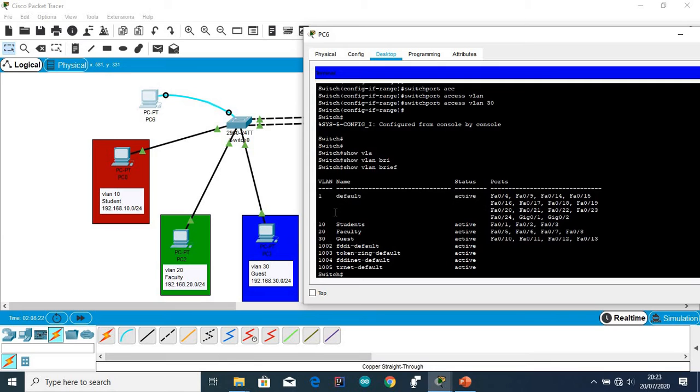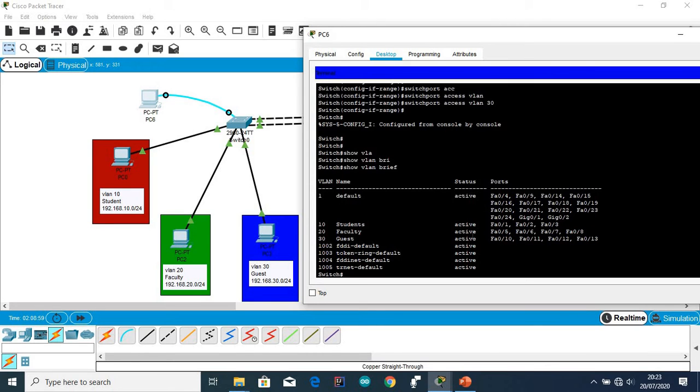You can see that right now, instead of all the ports being under the default VLAN 1, we have VLAN 10 with the name students, and the members of that VLAN are interfaces FA0/1 to FA0/3. Likewise, VLAN 20 has ports FA0/5 all the way to FA0/8. Likewise, VLAN 30 has ports from FA0/10 to FA0/13.